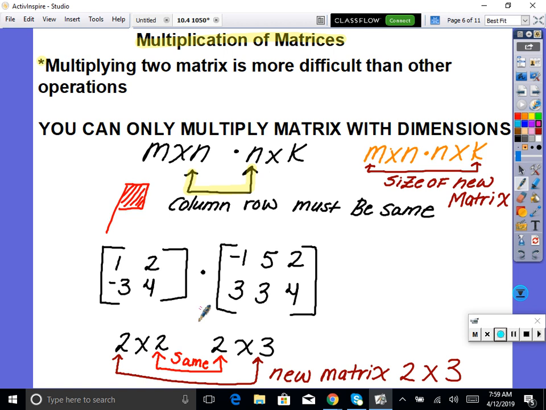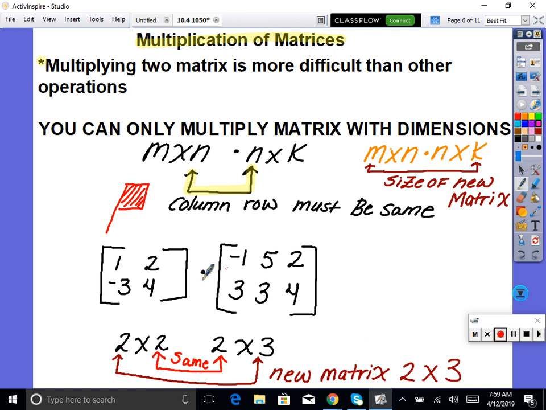So now look, I've given you this example here. It asks us to multiply these 2 matrices together. The first thing you have to check is, can I do this? So I wrote out the dimensions. This is a 2 by 2 matrix. We're timesing it to a 2 by 3 matrix. So I checked my insides. They are the same, 2 and 2. Do you guys see? Our 2's and 2's match up. So we have a new matrix of size 2 by 3. That's super important.